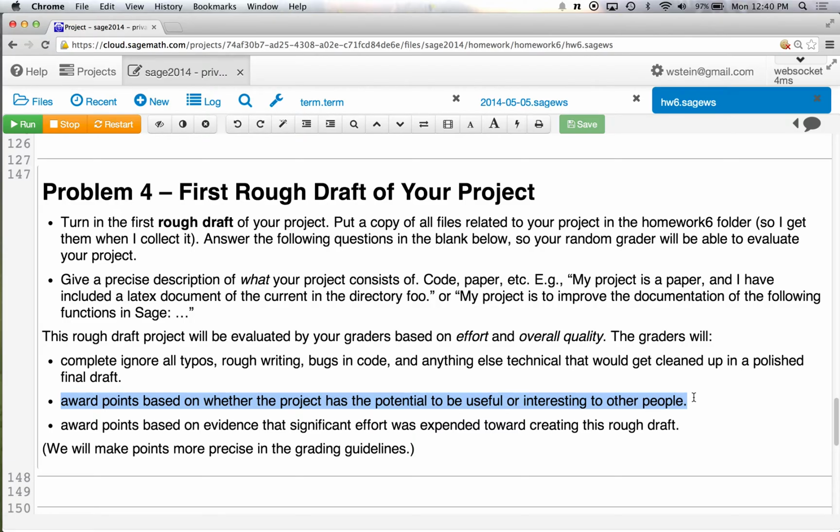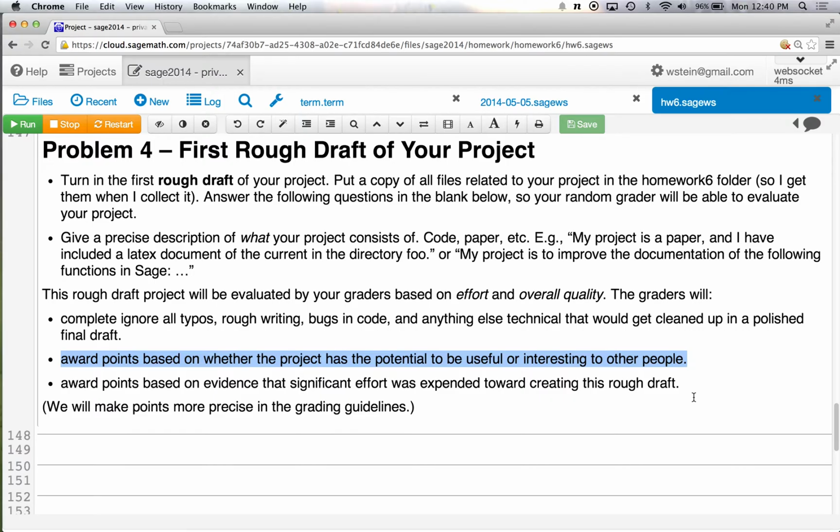Whereas, let's see, what would be a project? Can anybody think of a project that would be utterly useless? Probably nothing's utterly useless, but I don't know. A project to list the first 100 integers. That would be really just pointless. Who cares? Or like, I don't know, stupid things like that. Count the number of even integers up to n.